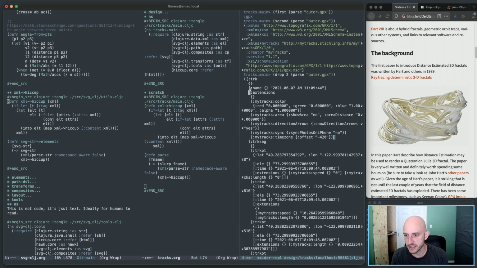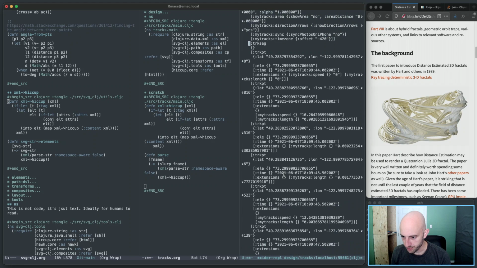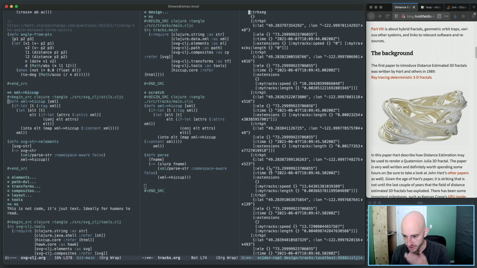So this little extensions thing must be just app specific data, I'm guessing. And then track seg is the start of an interesting piece.